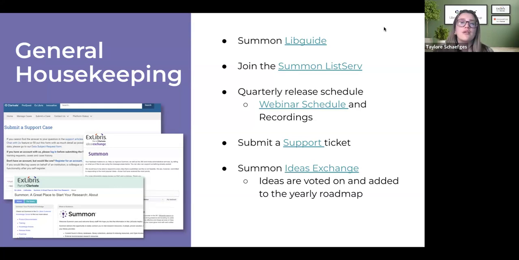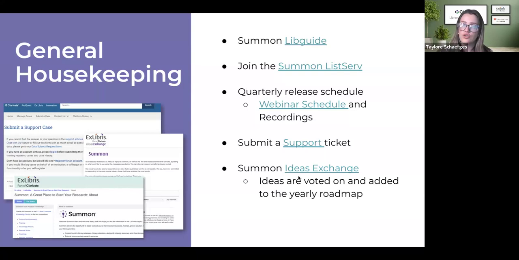We always recommend you create your login with support, and that's what you use to submit tickets. You can track them, and if you ever need to, we do have an escalation path. So if something hasn't gotten addressed and you're wondering, hey, this is a high priority for my library and I want to escalate this, we have an escalation path you can follow.